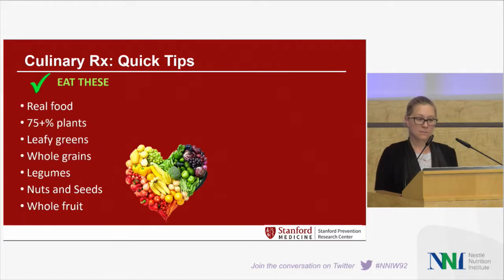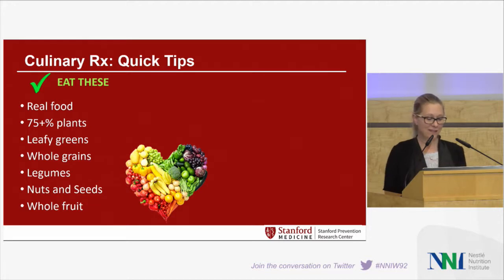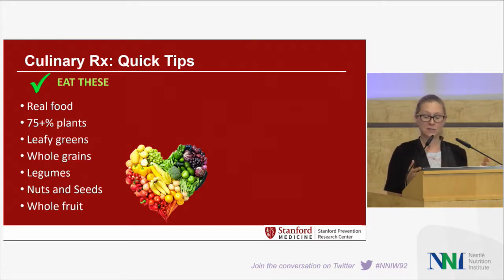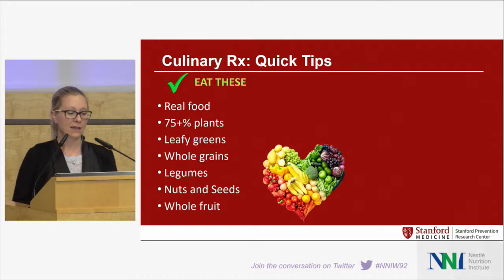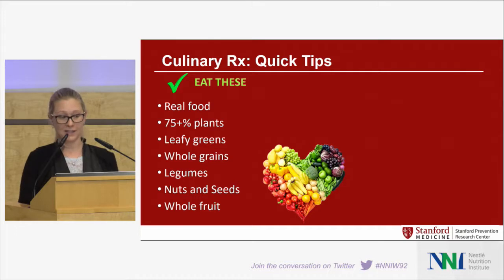And again, as I mentioned, I leave everyone with these culinary quick tips that are a little bit less news to this group, but are sometimes illustrative for other groups. But just the simple message we teach first and foremost in the teaching kitchen is eat real food, try and eat things that are as minimally processed as you can, balancing out the time, effort, energy, and funding that you have. Eat mostly plants, eat leafy greens, whole grains, legumes, nuts, seeds, and whole fruit. Doesn't mean you can't eat other things, but focus on those and you'll be in really good shape. You could also add plant oils to that list.